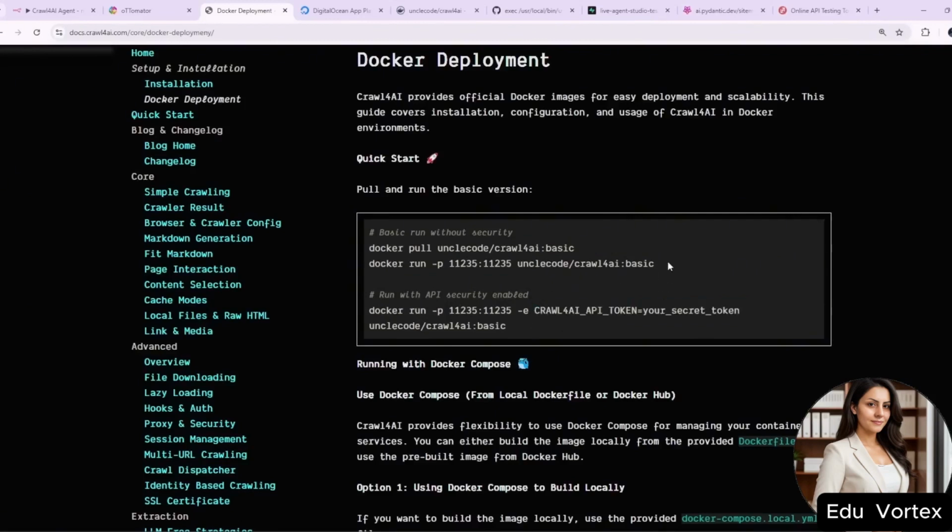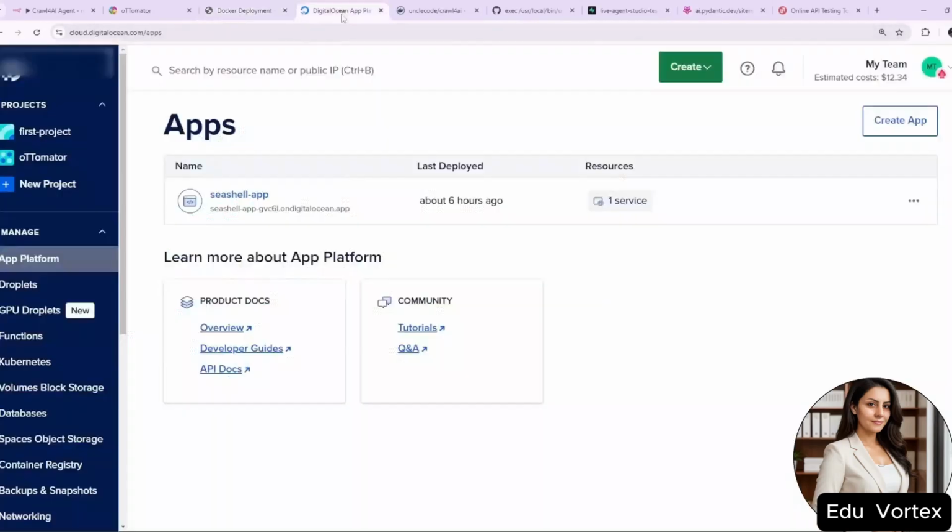And so yeah, these two commands, it's all you need to get started. It is so easy. Now the more complicated setup is when you actually want to have it as a dedicated API endpoint. And so that's what I'm going to cover right now. There are a lot of platforms out there to run a Docker container as an API endpoint. The one that I have found the easiest by far though is DigitalOcean.